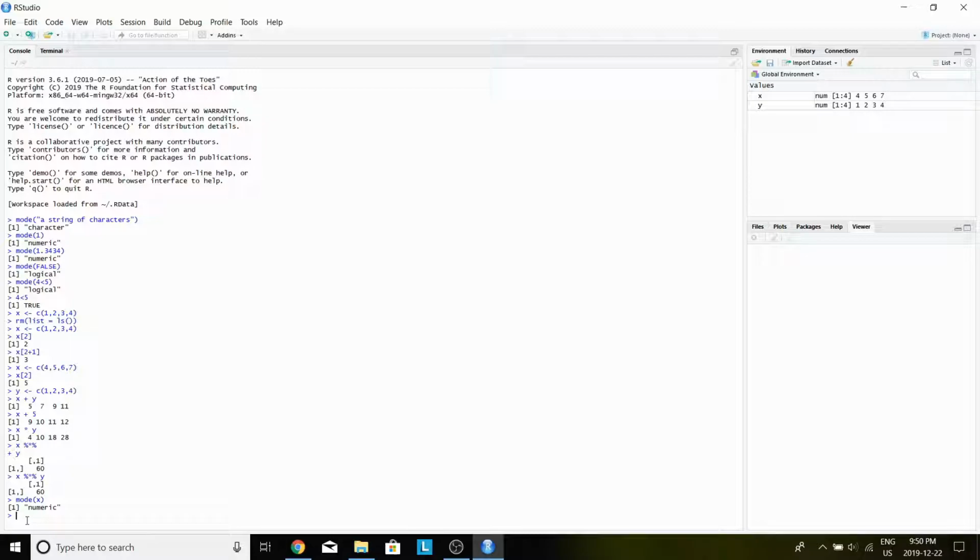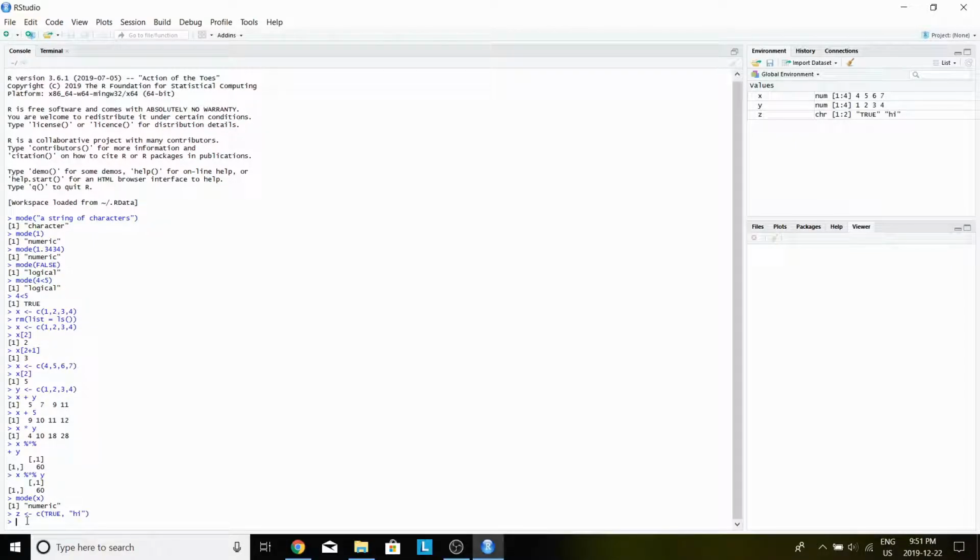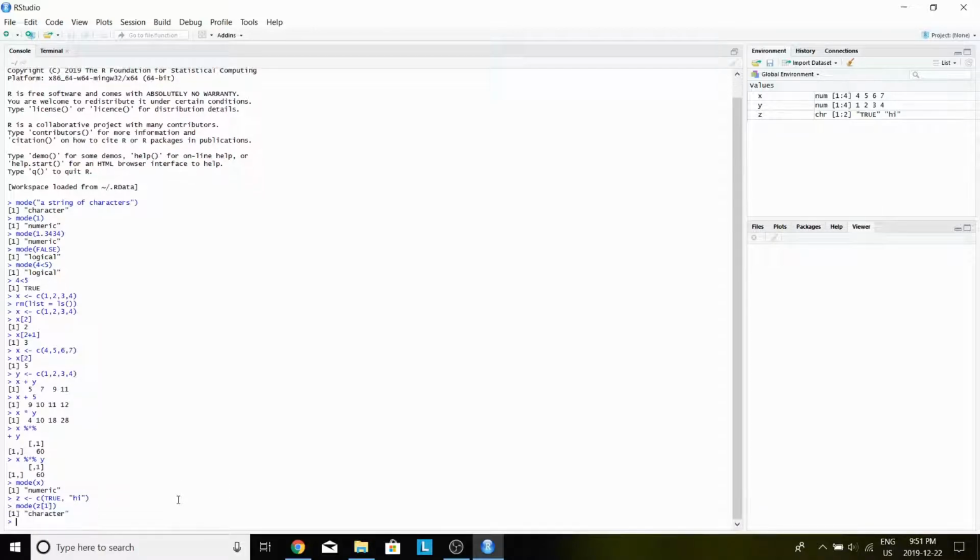So for example, if I try to make a new vector, z, and you try to put a logical value in there, as well as, I don't know, some characters, R will let you do it, but if you look up here, it's of mode character. It took your logical value and turned it into a character. So if you look at mode of z at 1, that's not logical, that's character there.